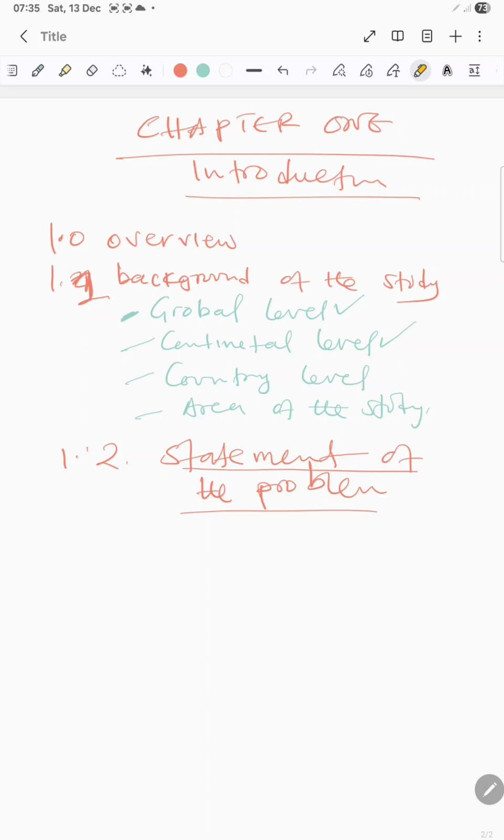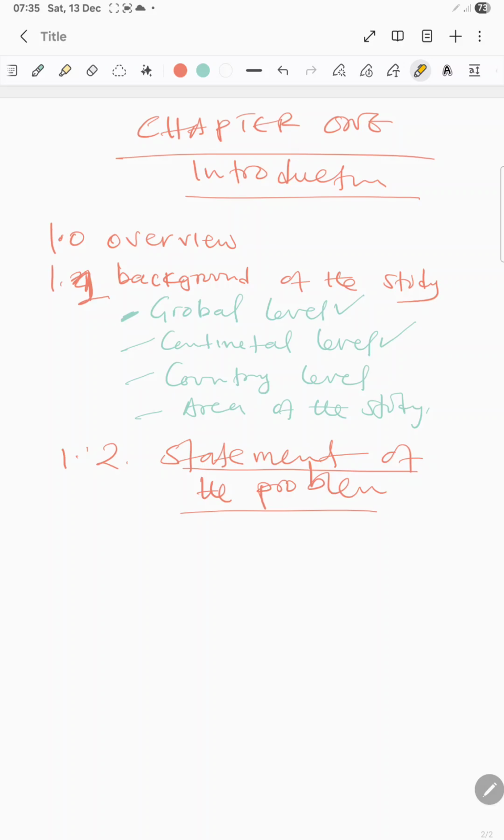All right. For instance, you can say these other researchers have done the research, or have written on the same topic, maybe in towns, excluding or neglecting rural areas. So this is the reason why I'm writing on this topic, so that I can also cover the rural aspect. Meaning that that is your statement of the problem. So the statement of the problem is that problem that you as a researcher aspire to tackle. That is called the statement of the research problem.